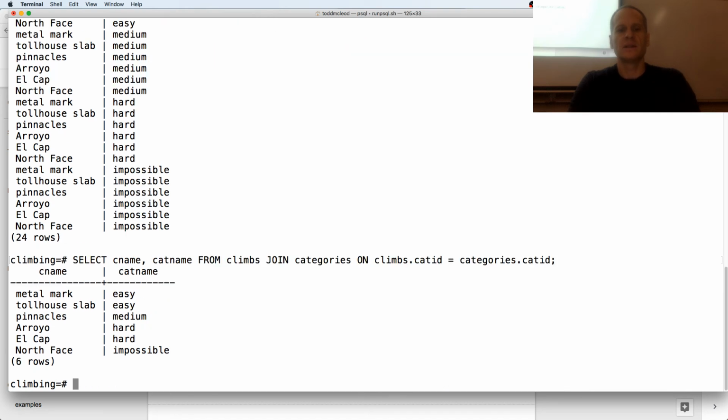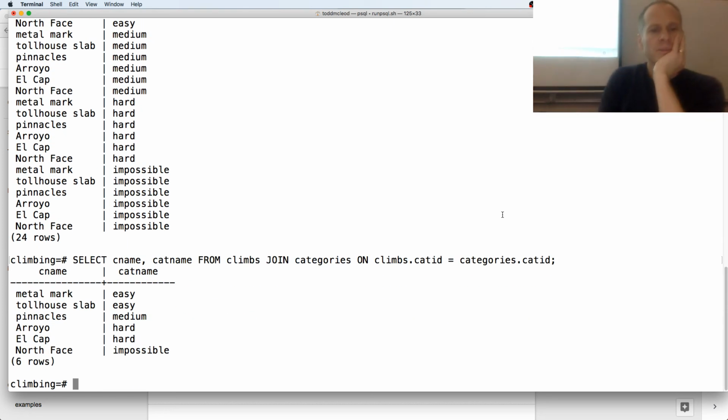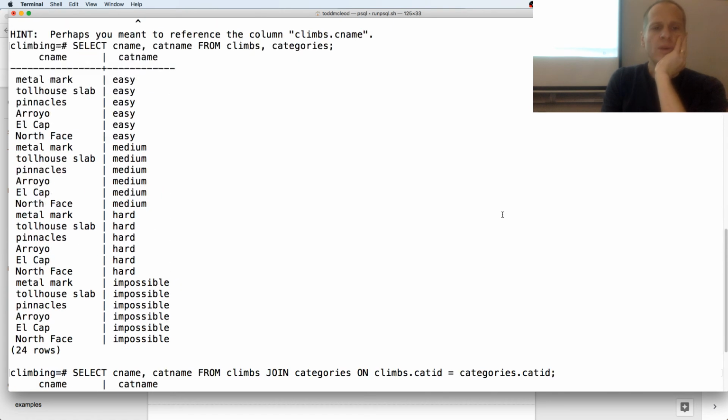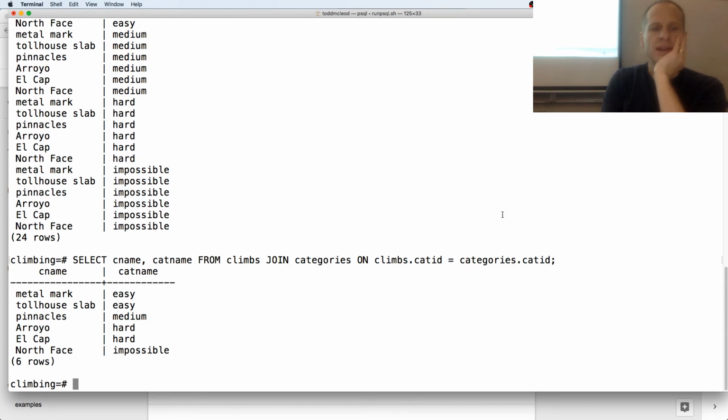Interesting. So look at the difference in the result. Cname, cat name from climbs join categories on climbs.catID equals categories.catID, we have 24 rows up here, and we have 6 rows down here.